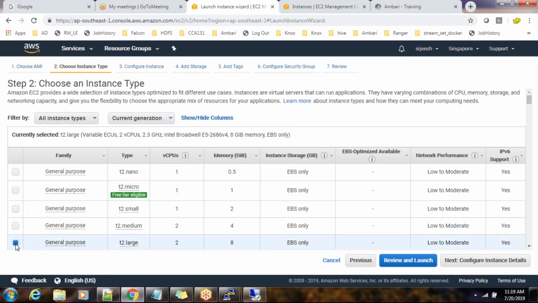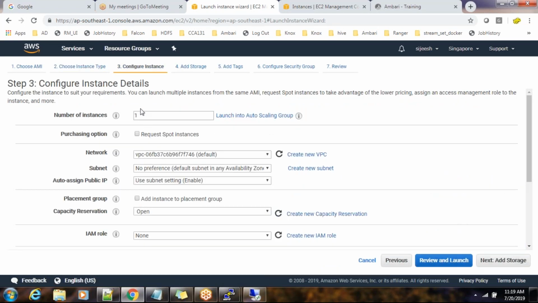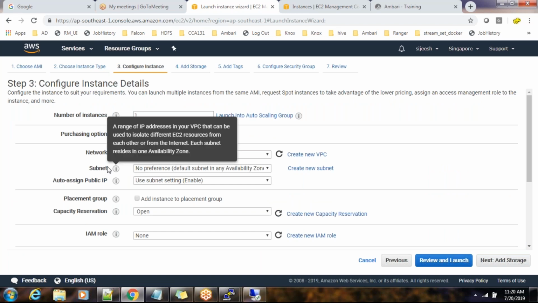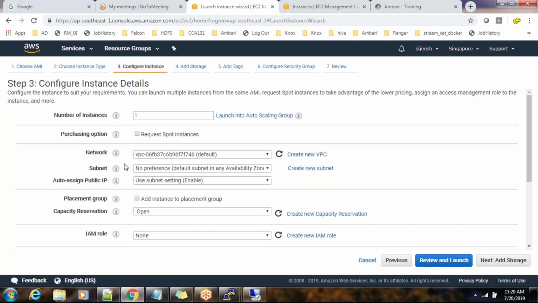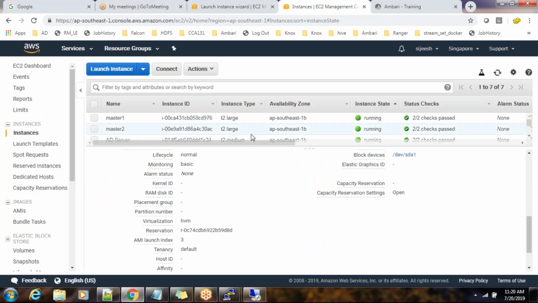T3 2xlarge, okay, I'll take the same thing from here. Then other details, how many instances we need, and mainly make sure you choose the same subnet and VNet, I mean here VPC and subnet. Otherwise you need to do a lot of configuration, and the main thing is we need the instances to communicate without any issues.